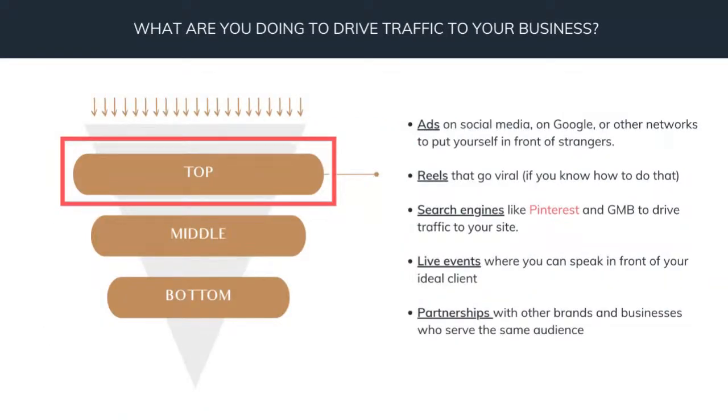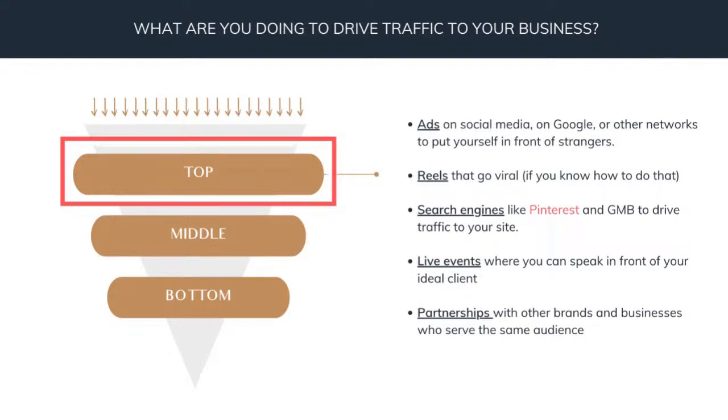Okay, so what else can you do for top of funnel? Take a picture of this if you are not driving traffic to your website. If you said before that you're that person who's not doing it, please take a photo of this on your phone. Hold your phone up and take a photo or take a screen. Photos are better than screenshots. It'll be on your phone and I know you'll see it again.